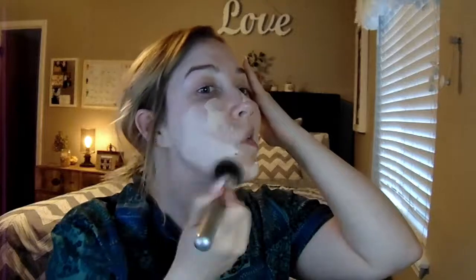Instantly, it gets so much thinner. You see that dewiness that we're building in there? Yeah, girl, we're doing that on our own. Spread on your face, no particular way. Buff this out a little bit. But I love it because it doesn't make this foundation as heavy as it is if you just put it straight on. You could even use a beauty blender if you want an even lighter wash.